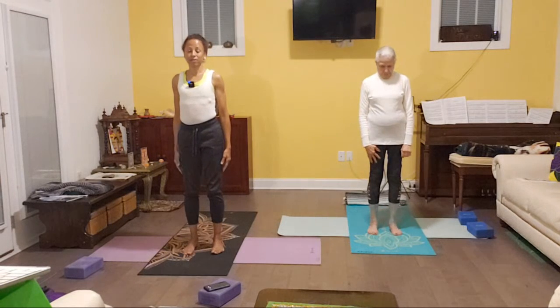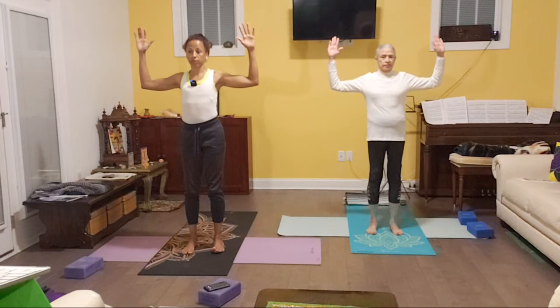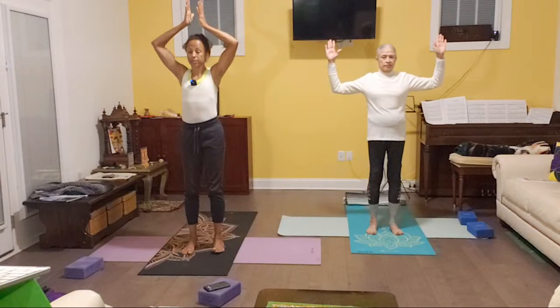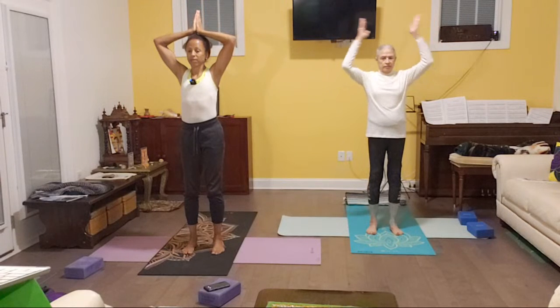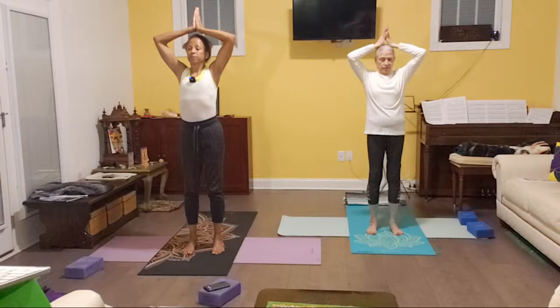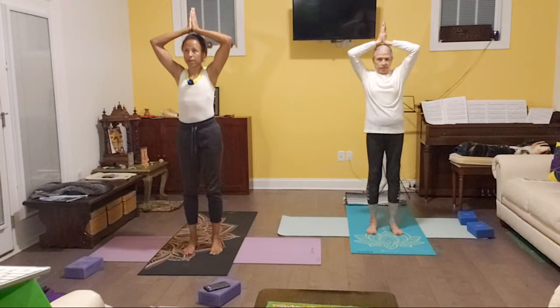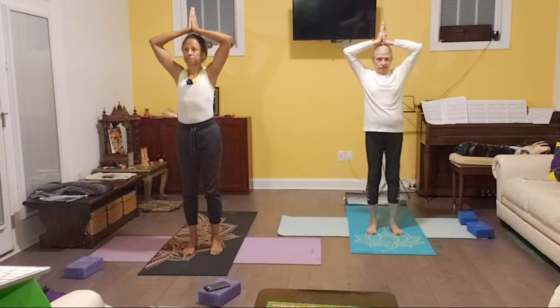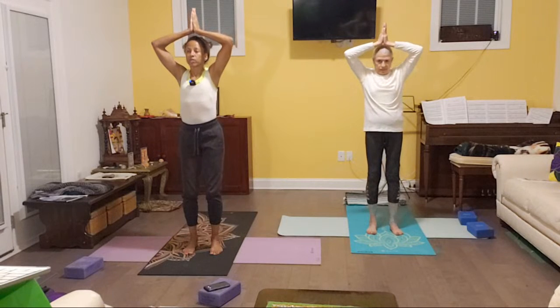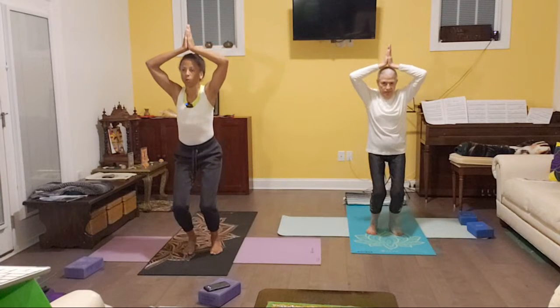Now from here, we're going to bring our hands back, and you can keep them in cactus pose if you'd like, or if you'd like, you can bring your hands together above your head. Take a deep breath, inhale through your nose, and exhale through your nose. Now, with our feet separated and under our hips, we're going to inhale. And as we exhale, we're just going to bend our knees and go as far down as you can go.